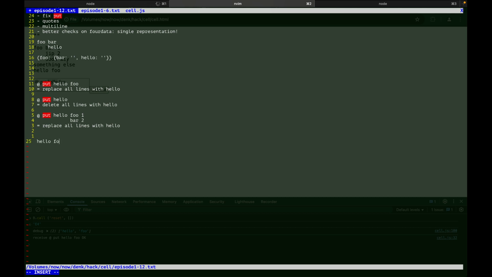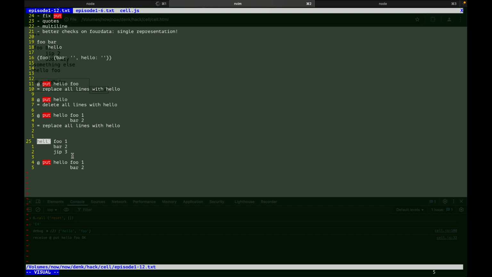So let's say we have hello foo1 and hello bar 2 and you have yip 3, right? So if you do something like put hello foo1 and bar 2, I'm not expecting you to respect this yip 3. I'm expecting you to remove it. It should be gone. Okay, that's good. So in that case, I'm really removing everything that comes in hello completely.